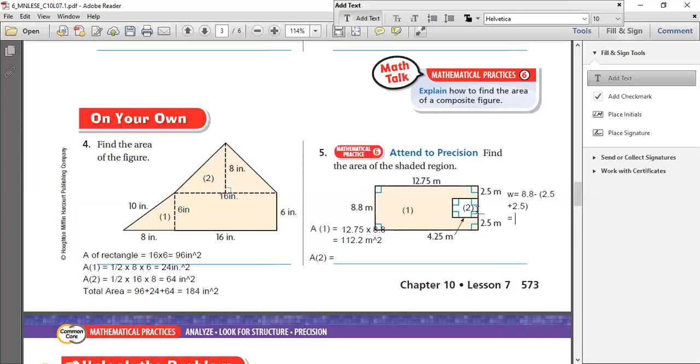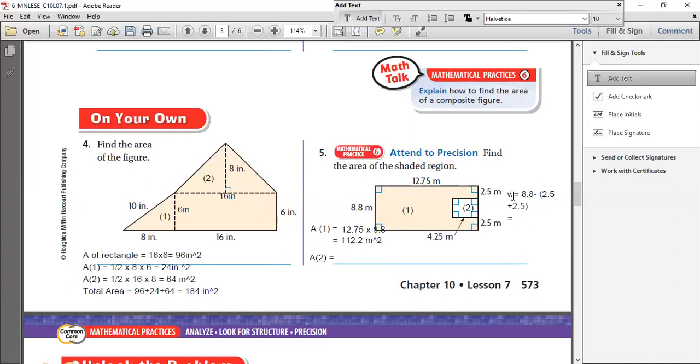Okay, I'm repeating again. Why are we doing this? Because the whole width of the rectangle is given to be 8.8. That's from here to here. And then again, to confuse us more, they just gave only the length from one corner to this corner as 2.5 and from this part to this part as 2.5. We have to find out what's the width of the smaller rectangle.